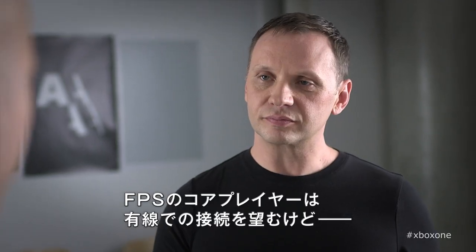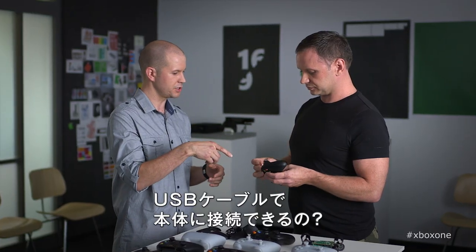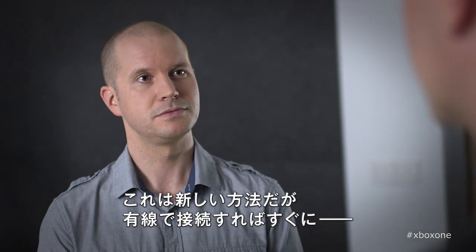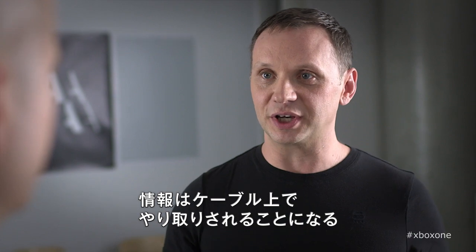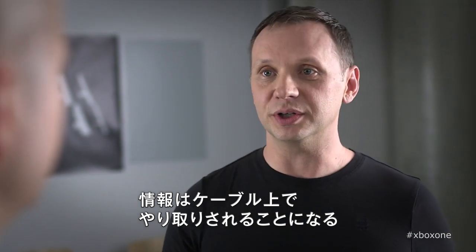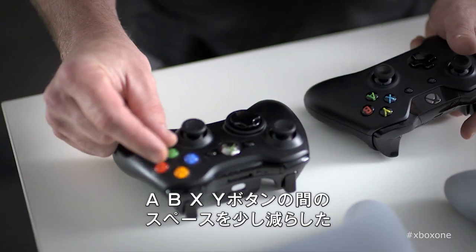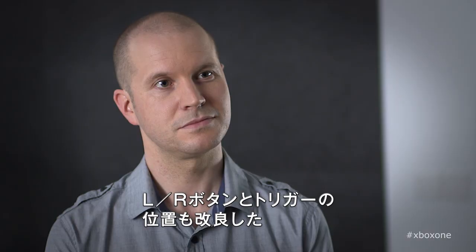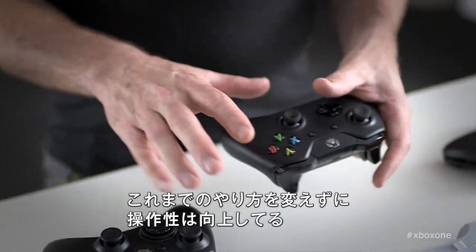Real hardcore FPS players, they love wired controllers, right? That's all they play with. You can connect this with USB to the Xbox One and it instantly becomes a wired controller. This is new. This is something we haven't done before, but as soon as you plug it in, all the data will be sent over the cable. So you're getting a wired and wireless controller in one. Tell us about some of the changes you've made to make sure it feels more comfortable. We reduced the spacing just a little bit between the ABXY as well as on the bumper and trigger to really make it quicker to get around. Using this controller, without changing the way you game, you'll be a faster, better gamer.